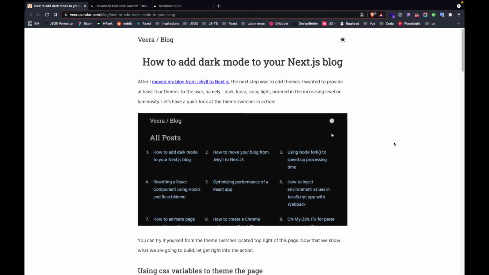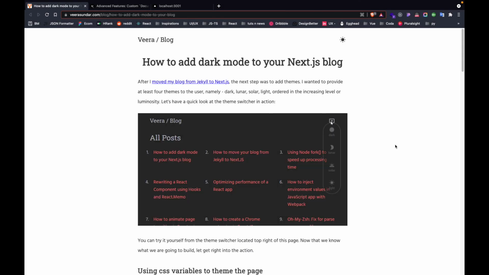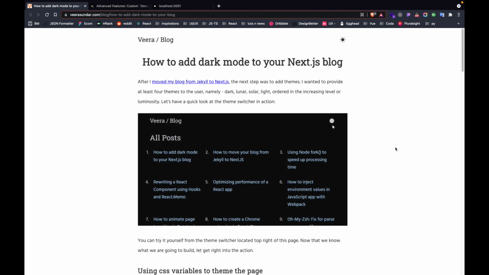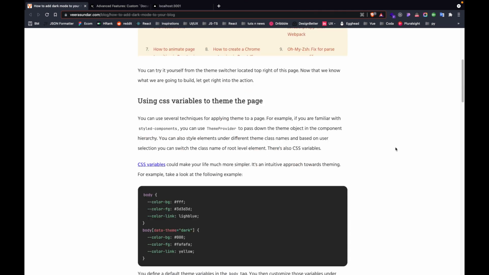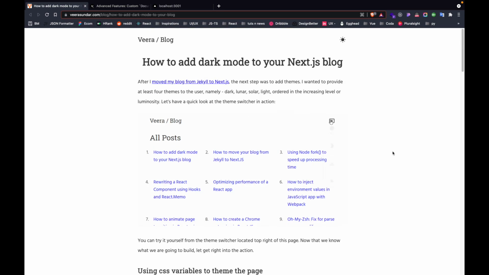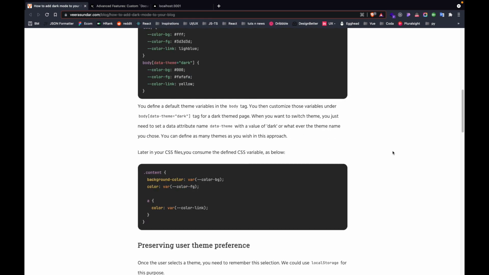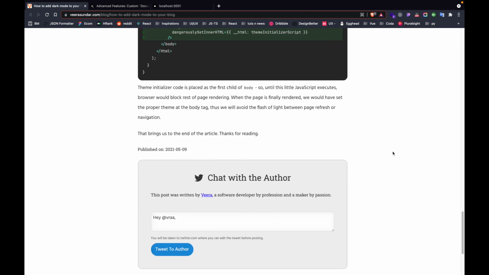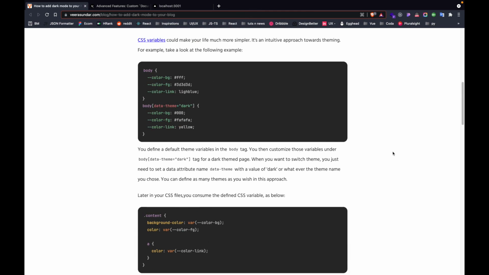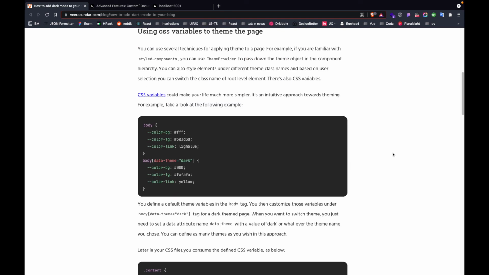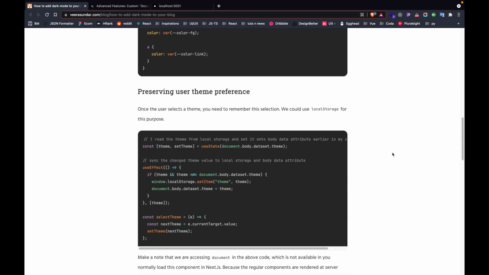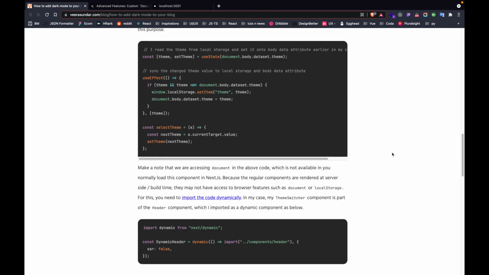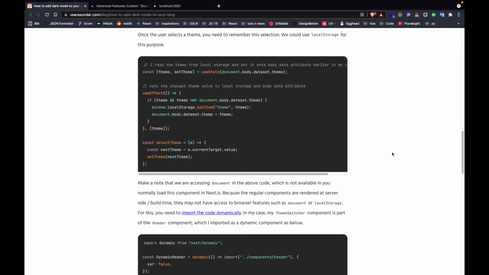All right, I also want to shout out to this specific blog that I recently went through, which is about making a Next.js application with a dark mode using CSS variables. I have pretty much referenced this particular article, but they haven't really provided each and every line of code, and the implementation here specifically is pretty much different, but somewhat it resembles as well.